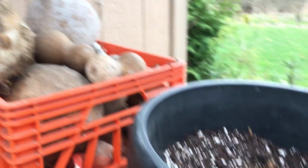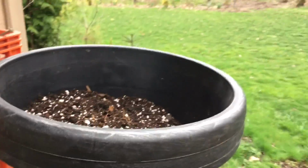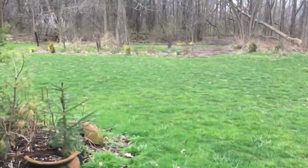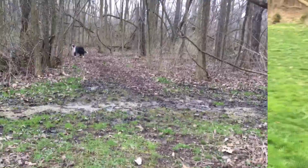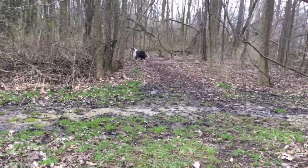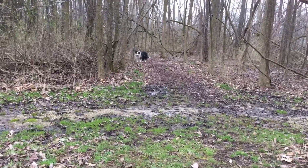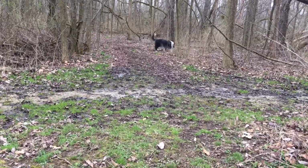So I had to stop at my shed by the greenhouse to grab a couple of containers for some caladium tropical plants I'm growing way out there in my dome. So we're going to walk back there and I'm going to show you what that's like. Olivia's back there. She's excited to get back to the dome, or maybe she found a rabbit or something. Who knows? She's got her own thing she does back here.